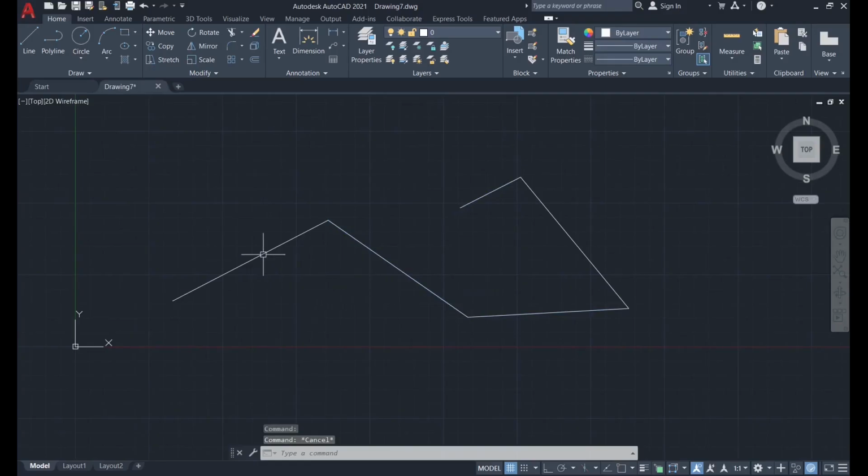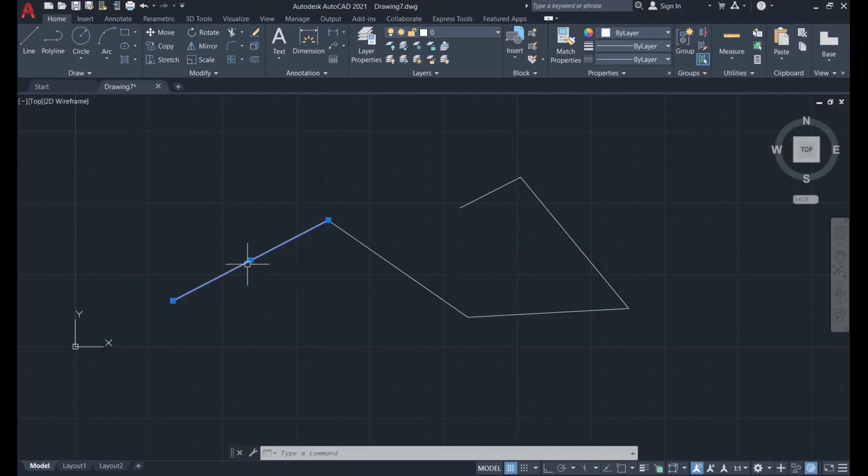As you may see, every line has a blue color when it's selected, but you have also noticed that there are three little squares on the line when it's selected. Those squares are called vertices, or grips, in AutoCAD. So there is one in the middle and one square at each end of the line.